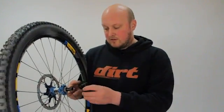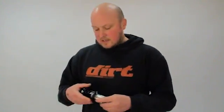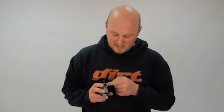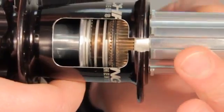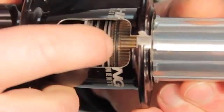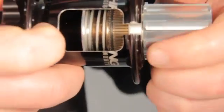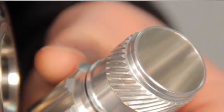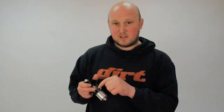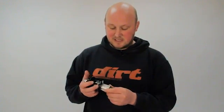to not engage properly. Then finally we'll go on to what many would consider to be the Rolls-Royce hubs, Chris King, and on the surface it looks quite similar in some ways to the DT in the fact that it uses two clutch plates. On this system though, only one is sprung and the other one's fixed. The really unique thing about the Chris King is the ring drive system, which has an angled spline, which as you put torque through the free hub body, the clutch plate slides at an angle and engages even tighter. So the more force you put through your pedals, the tighter that clutch plate engages. So slipping is something that basically doesn't happen with these hubs.